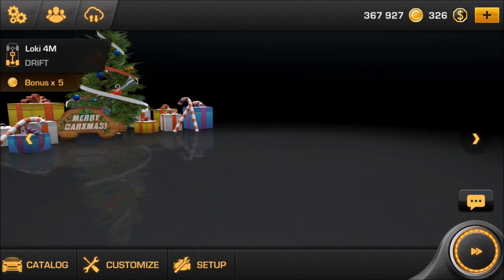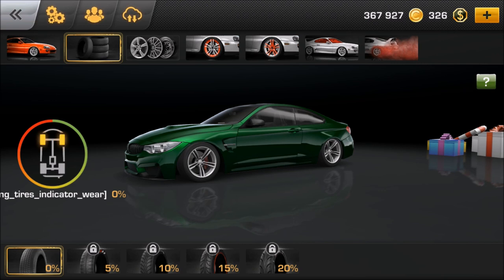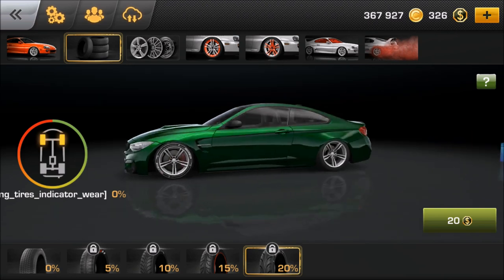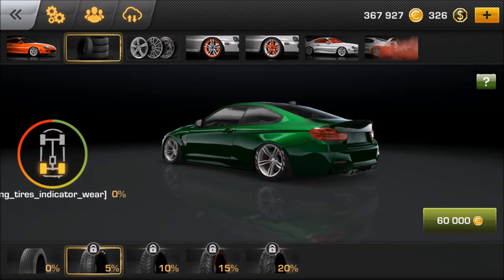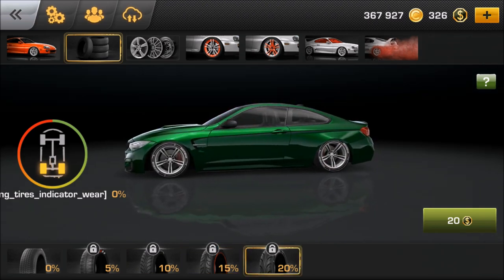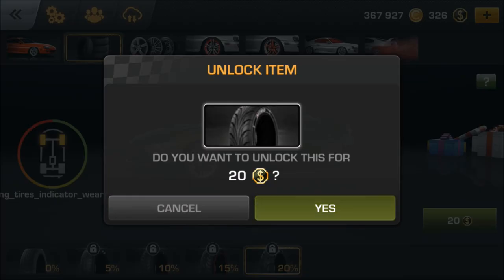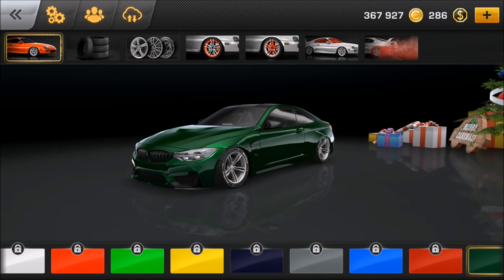Let's take the Loki 4M out for a nice little ride. Going into customization, we got tires. Don't get drawn away by the fact that it says 'tires indicator' - I believe that's still a bug that can sometimes happen. I think they want to tell us something else. Does it say nitro on the side? We only got the front tire? Oh - we can actually choose front and back tires separately. Same with the wheels, we can choose front and back. Let's try those 20 percent. I want to unlock those. I want a different color.